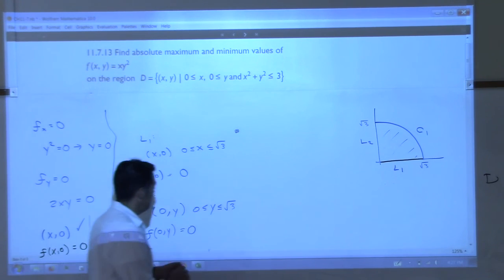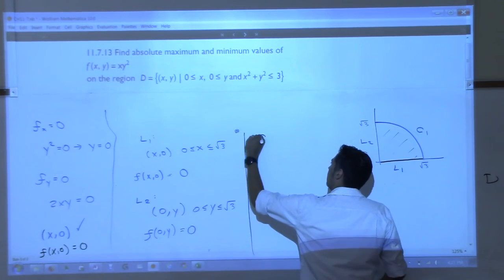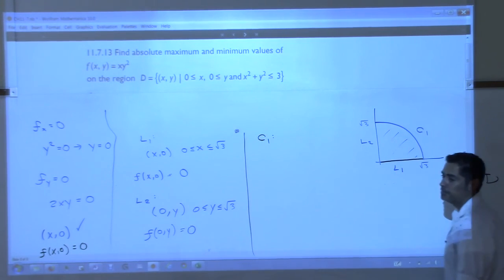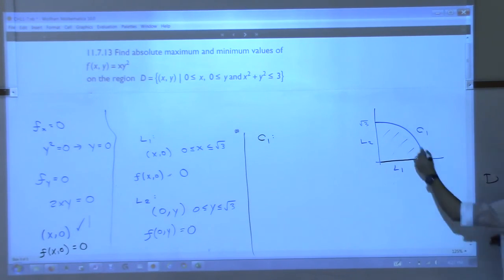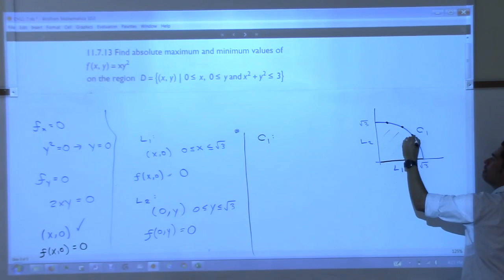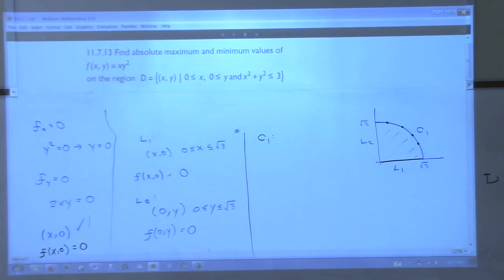So let's move along C1. If you were on C1, what does an arbitrary point on C1 look like? It looks like part of a unit circle. Okay, well, it's root 3, so it's not the right unit. When it was a line, didn't we do x and then it was like negative x plus 5? You found the equation of the line, didn't you? Well, let's do the same thing here. What's the equation of that part of the circle?